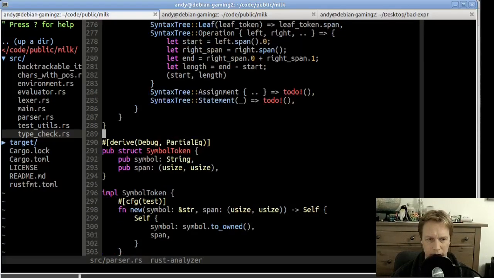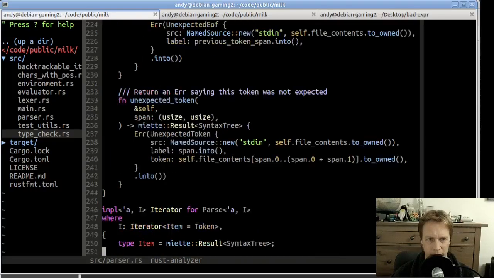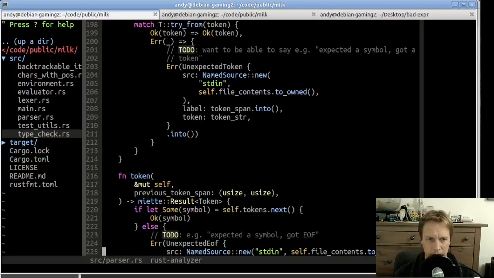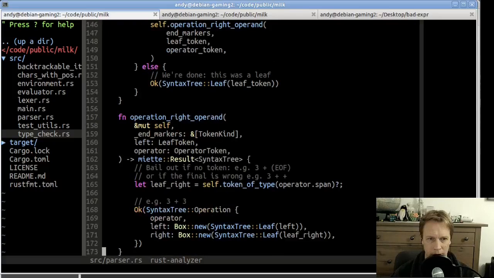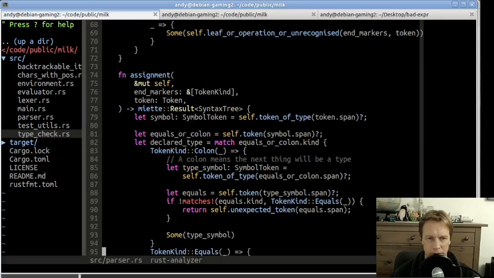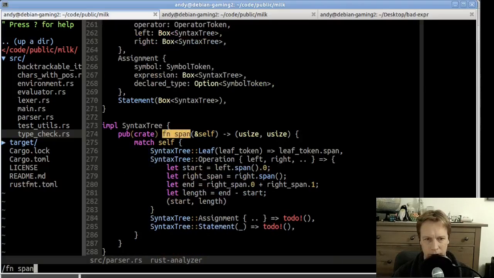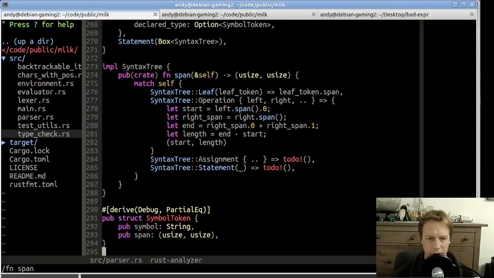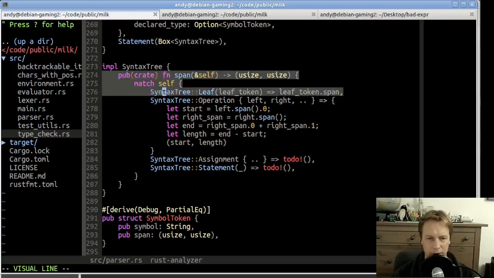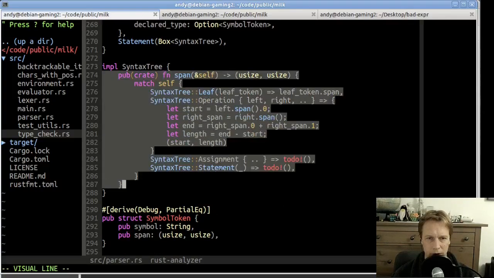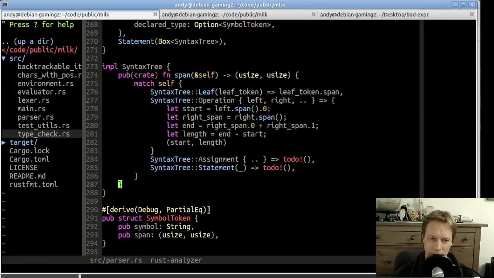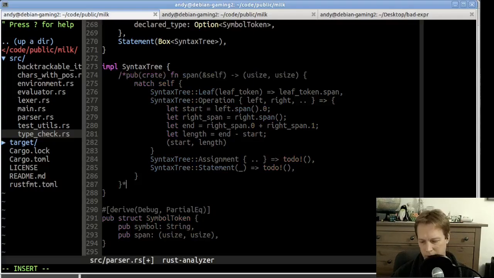But also, syntax tree has a span method, I guess, somewhere. Here we are. And I think it probably doesn't need it anymore. And typed syntax tree does. Although, no, I guess it might still need it. Let's see what that is needed.